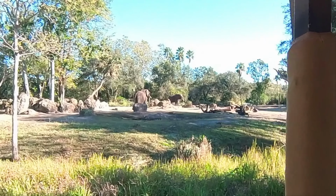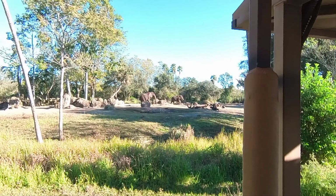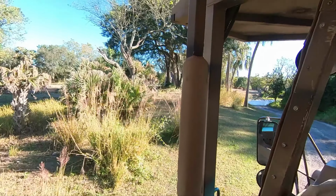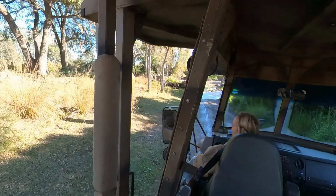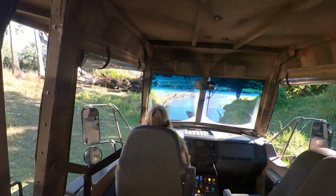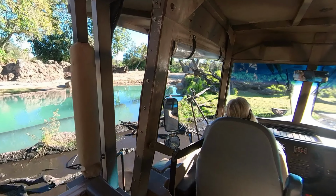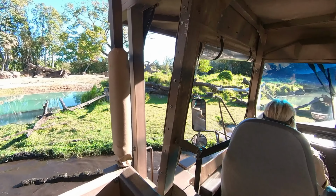We are going to see these 2 more elephants over here on the left. Let's talk about their trunks. Elephants have very muscular trunks. They have 100,000 muscles in that trunk of theirs. It's more muscles than we have in our entire body. Now there are also two finger-like projections at the end of their trunk that kind of allows them to scoop up hay and grass into piles, and then they're going to grab onto it and bring it up to their mouth for them to be able to consume. Elephants will eat close to about 300 pounds of food per day, so those muscular trunks are definitely pretty useful to them.